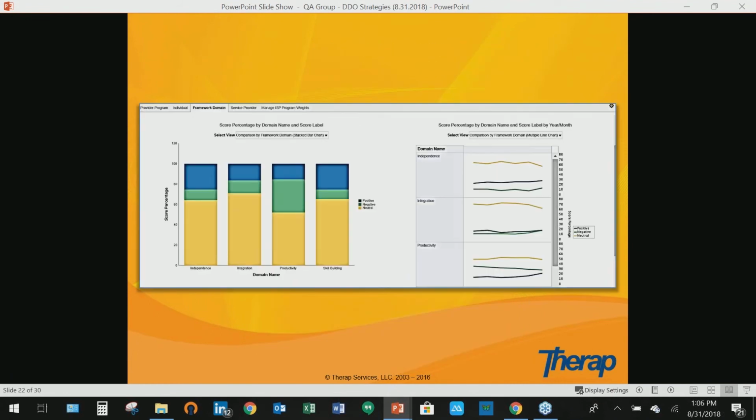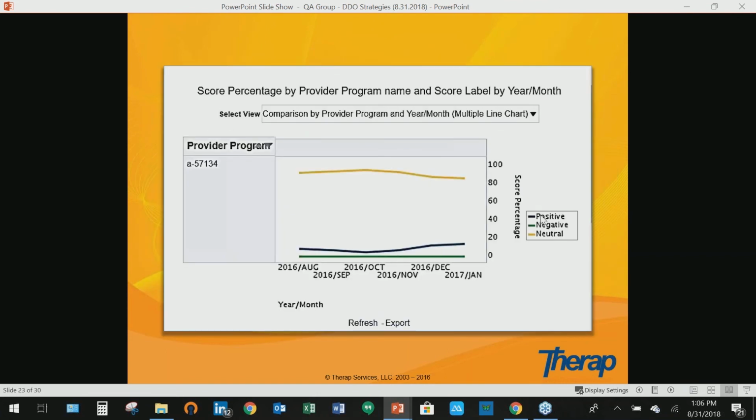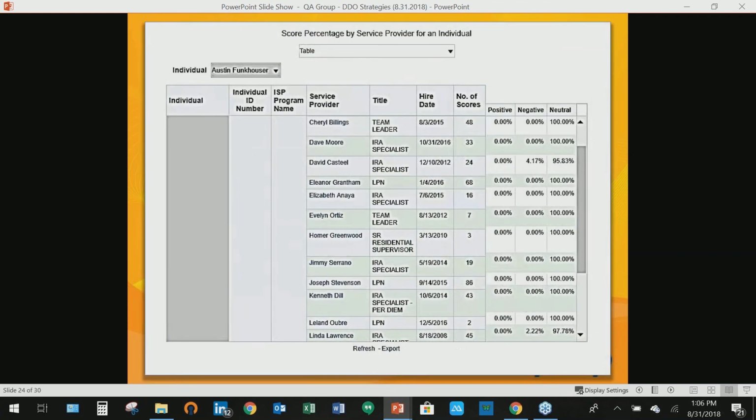And so once the data is in that dashboard, you're able to see how the agency is performing, as you can see here, across broad domains, either in the aggregate or in a more longitudinal view across different months. You're able to make sure that the data is trending in the general direction that you want and see where things are going there. You're also able to drill down to the subdomain levels, to the individual staff members that you have, and see what kind of success they're having with facilitating particular outcomes for individuals.